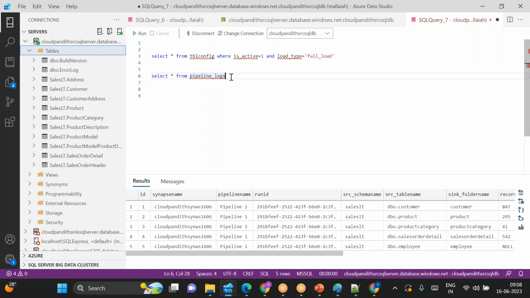But as part of the transformation, data flows and Synapse will both use Spark. But data flows work without writing code, whereas Synapse requires writing code. If you have a complex transformation, it is highly recommended to go with the Synapse notebooks. If you have a small transformation, not that complex, then you can go for the data flows.